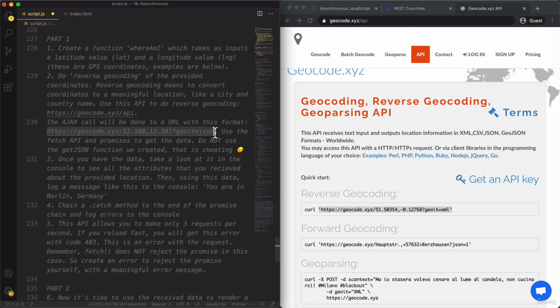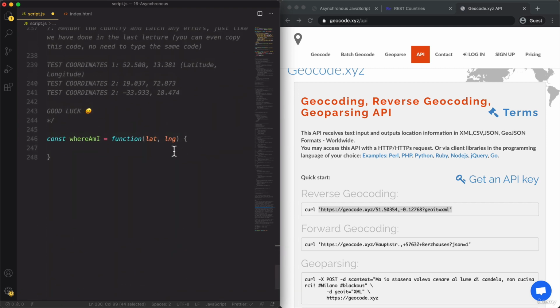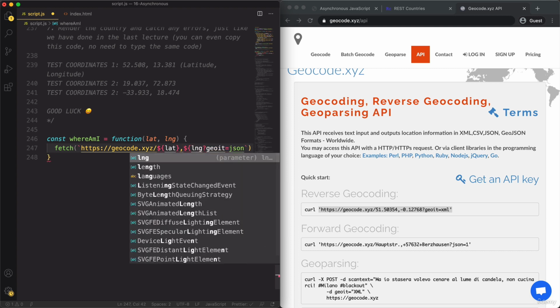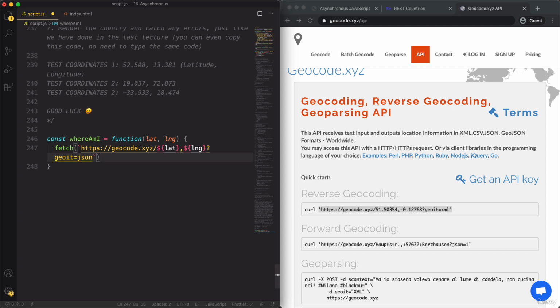But anyway, let's now take this URL format and then do a fetch request to this URL. So fetch, here let's use a template string, because now here we need to plug in the latitude. And then here after the comma, we need the longitude.